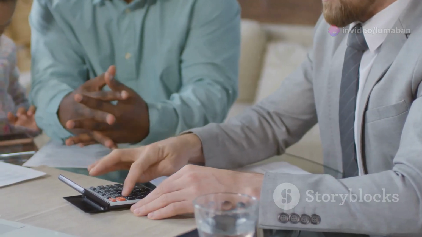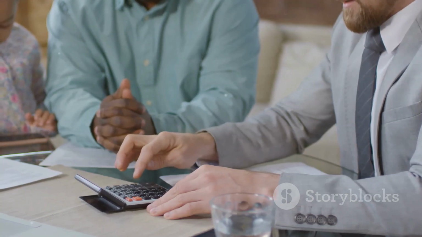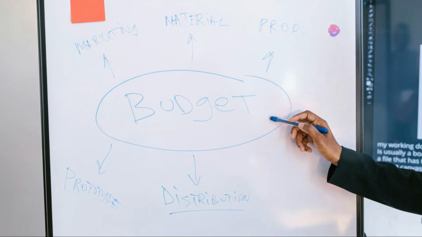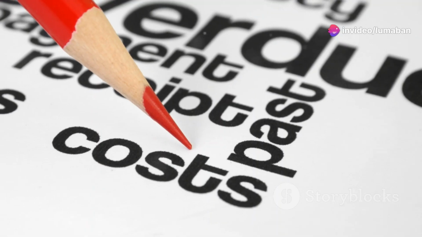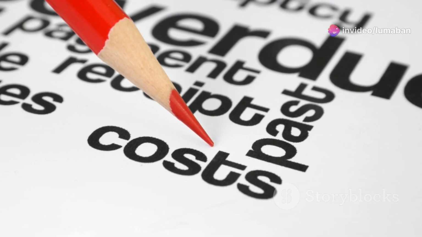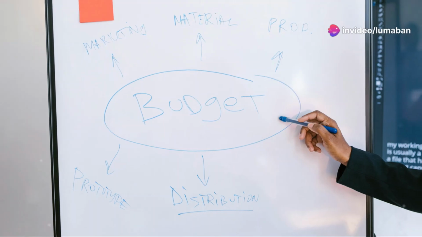This will help you price your products and services appropriately. Accurate pricing ensures you cover your costs and achieve profitability. It will also help you identify areas where you can save money. Cost-saving strategies can significantly impact your bottom line. There are two types of costs, fixed and variable. Understanding the difference between them is key to managing your finances effectively.